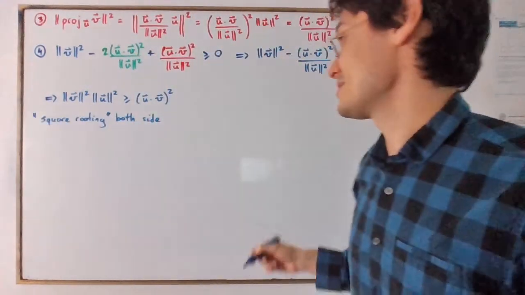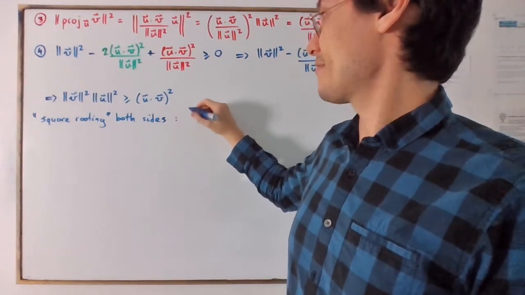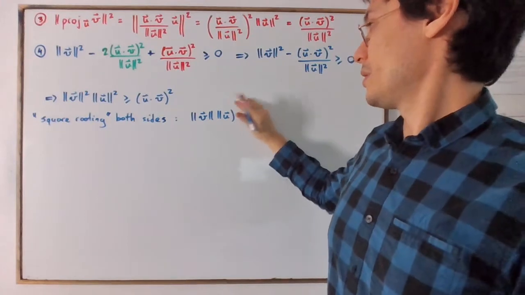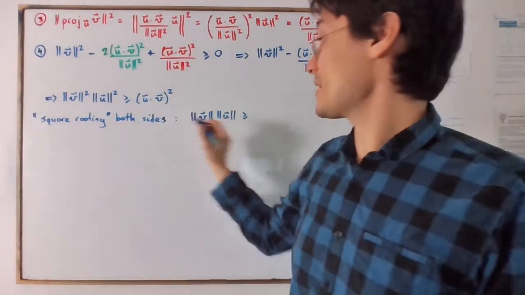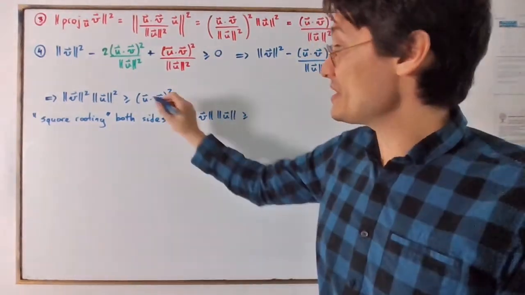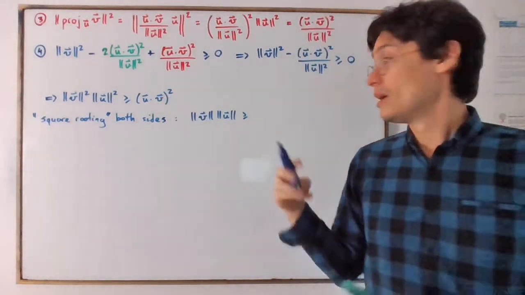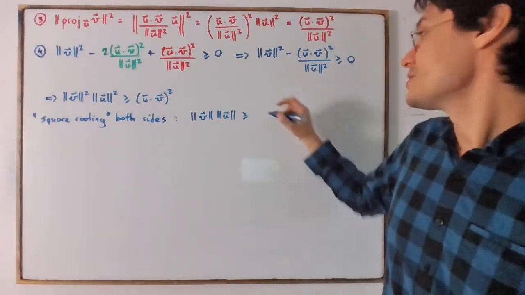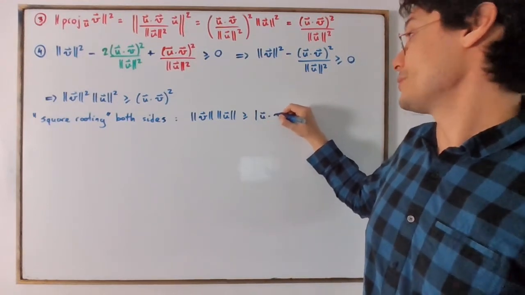This is obviously kind of an invention. Square rooting both sides will give the norm of v times the norm of u, which is greater or equal. And now, okay, so this side is always positive, so we don't need to worry about it, right? But this side, the u dot v, that could be negative. Remember when u is pointing somehow the opposite direction of v. So whenever you're taking the square root, you have to put the absolute value.